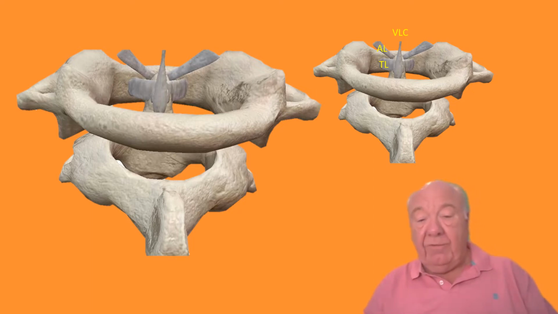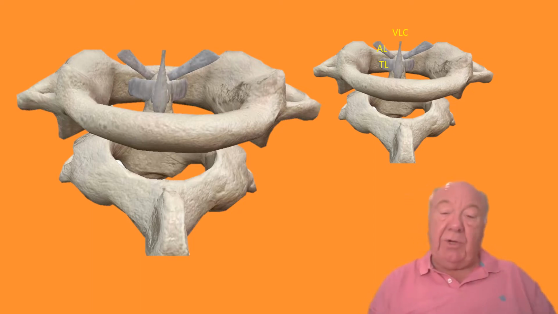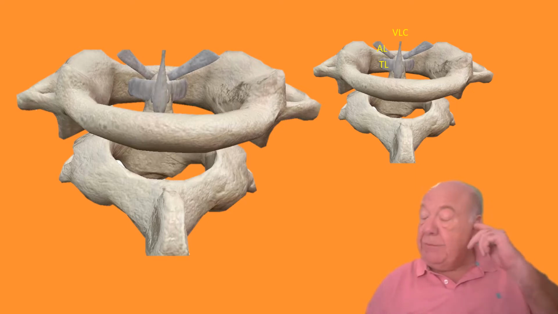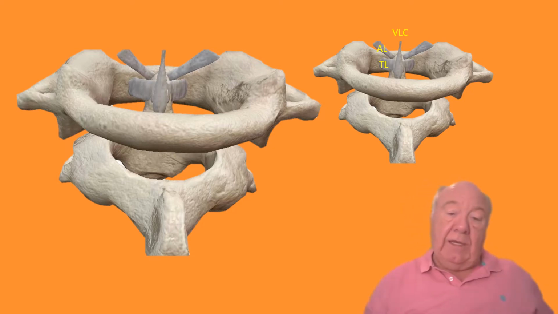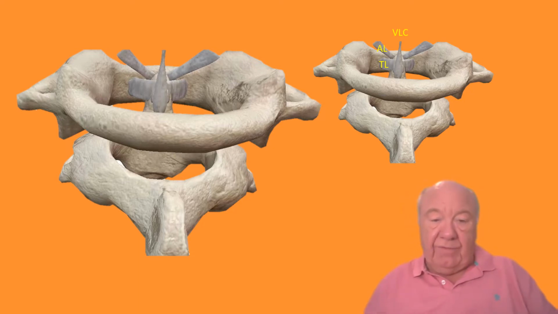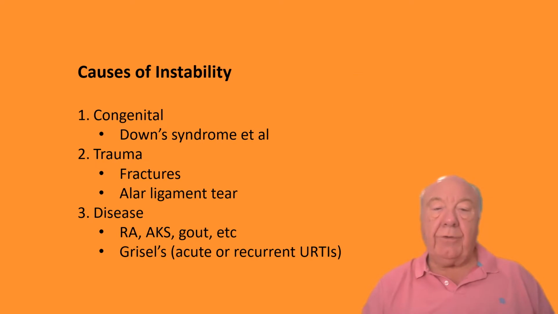Dynamic stability is of course maintained mostly by local stability anyway, by the posterior suboccipital muscles and the anterior suboccipital muscles, and these do much the same as multifidus does in the rest of the spine. So these basically stop too much sliding between the vertebra when the big muscles work on the occiput and on C2.